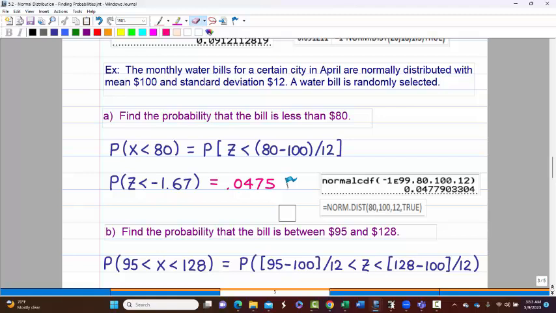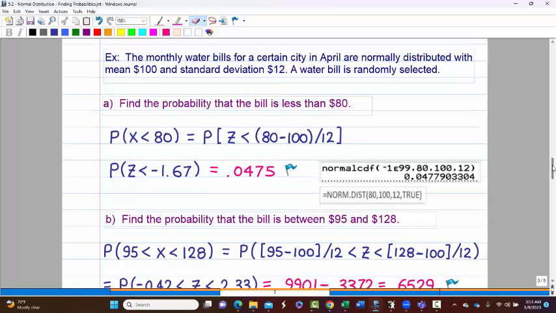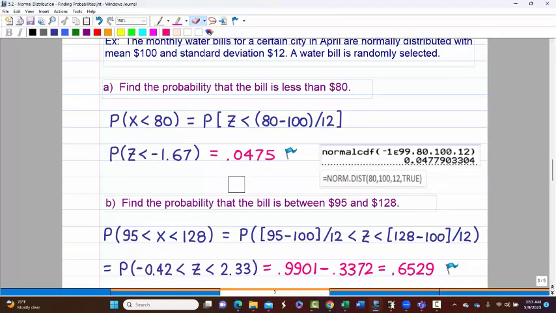And because you round the z to 2 decimal places, it's not as precise as the technology, because the technology can calculate that area with more decimals for the z. So that's what makes the answer a little bit different. Technically the calculators and Excel are more precise. Now, if your z calculates to something where rounding wasn't necessary, then they're going to match up.